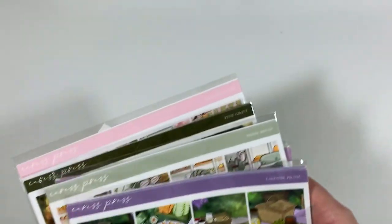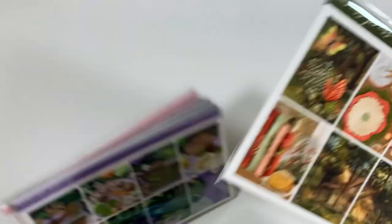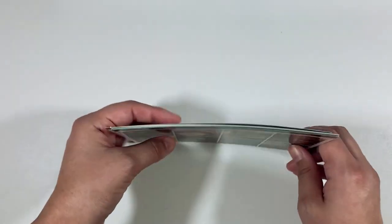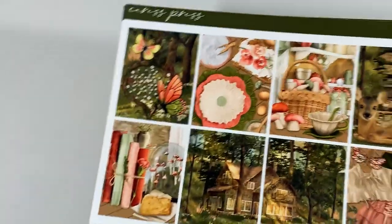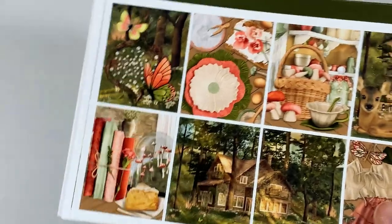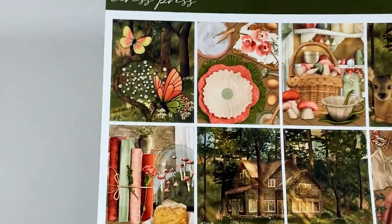Okay, next up I have five different kits. These are all in the essentials format, except this one which is in the full format — the one that's a step up from the essentials — so we'll go through this one first. This one is Pixie Grove. I'm obsessed with this art, and I love that Caress Press did the extra sheet of full boxes. I may try to spread this out into two different spreads — it just depends on how busy the week is. Also, this came in another colorway that was purple, green, and blue, but it really reminded me of Shrek, so that's why I went with Caress Press in this colorway.